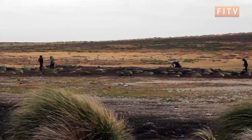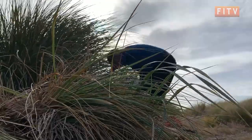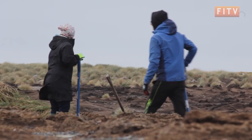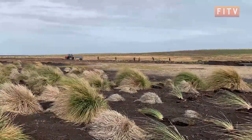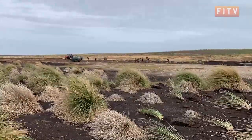You can also see in areas that tussock can act as a bit of a windbreak. Where tussock has been planted in some areas it acts as a physical barrier, so as the wind blows peat or other eroded material it's capturing that peat and creating more peat around the tussock — and other plants can get in there as well, so it gives a foothold for other plants to take off.